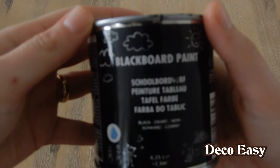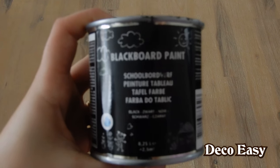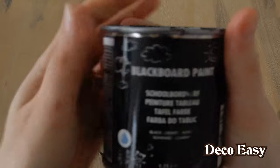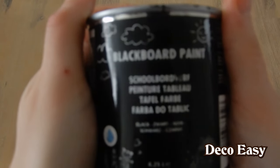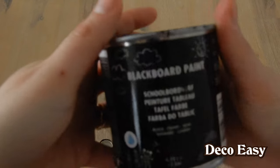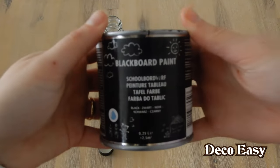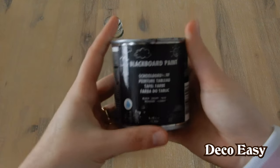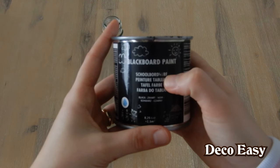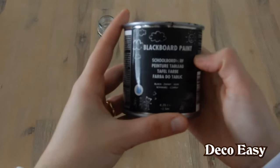I hope the camera can focus on this thing. Hello, where do you go? Pressing the button doesn't make difference at all. That is weird. Come on. It isn't that hard, you know. Maybe this helps. Nope. Well, let me do it like this. Blackboard paint, or in Dutch we say schoolbord verf. Yeah, schoolbord.